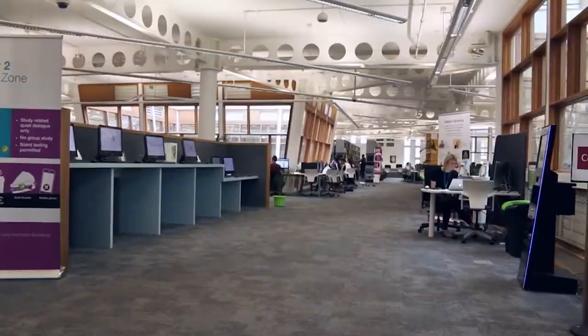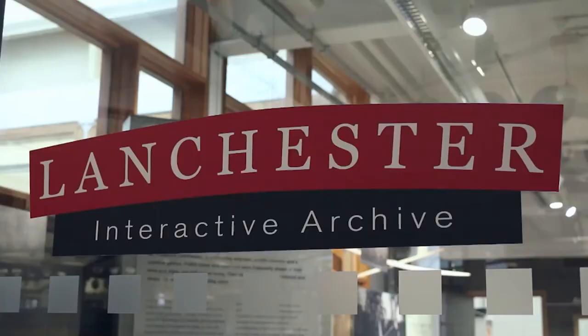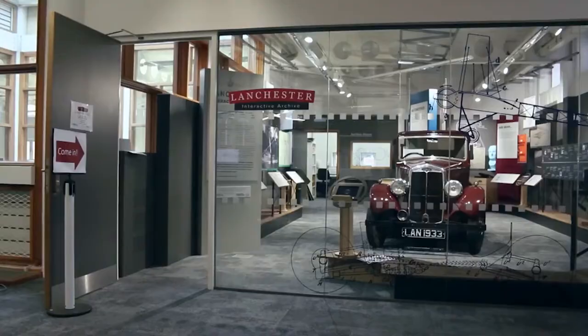So the process of setting up the archive space that we're sat in today actually started several years before we physically began to build this space. So the first step was to make an application to the Heritage Lottery Fund, which they accepted, to do a study of what this space could be like. But the first thing that we did was look at these thousands of pages of information that we had. How could we best represent Fred's story in this space?